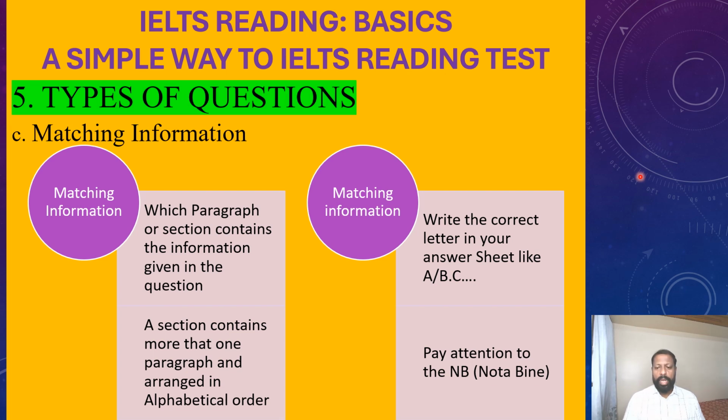However, you need to identify which paragraph or which section the information given in the question belongs to, and pay attention to the NB. Sometimes they give an NB. NB means nota bene, which means note well. That is the meaning of that one. So normally it says you may use any letter more than once. If there is information like that, definitely assume that at least one letter would be repeating for sure. So you need to pay special attention to this particular NB, this nota bene or note well.